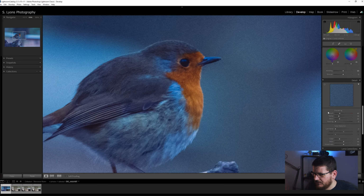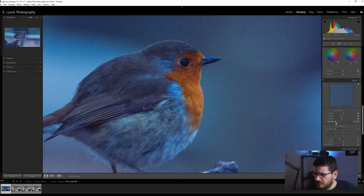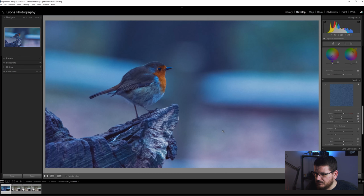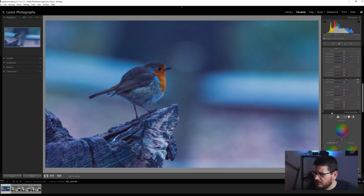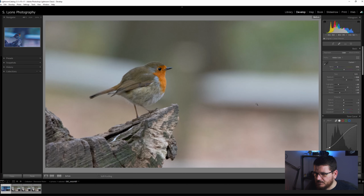So let's address this sharpening a little bit. Like I said, I don't want to over sharpen it, but you can see that that noise is going to come in. But I do want just a little touches on the sharpening, on the detail. And then obviously not too heavy on the masking, because we will lose all that detail we've put in. But we can get that focused on what we want, which is the feathers. There we go. Quite happy with that. Let's leave that one there. Let's not push ourselves too early, so let's have a look at the before, and there's the after.